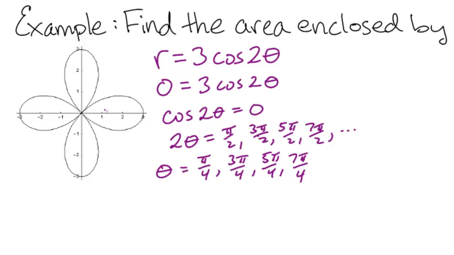Now, in this problem, we're only going to focus on one half of one petal. As we come around from 0 to the first time it crosses the origin, and that's going to be when theta equals pi over 4.